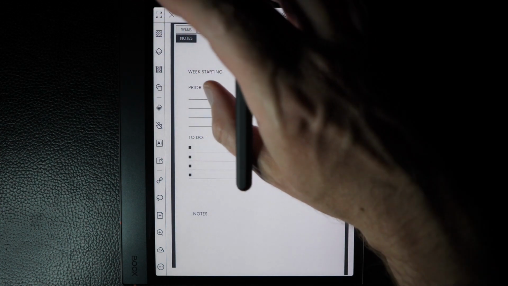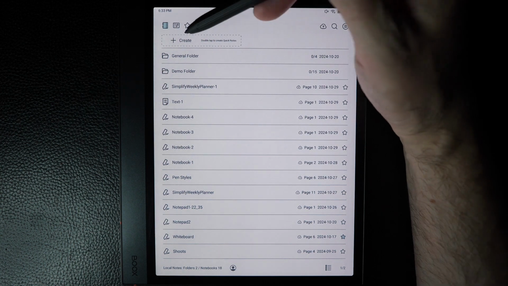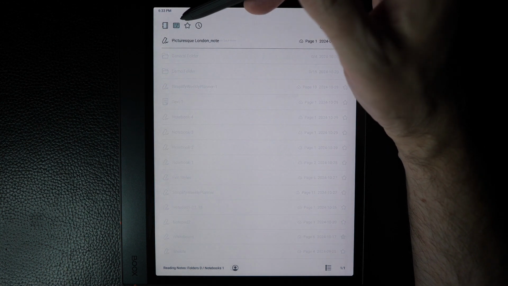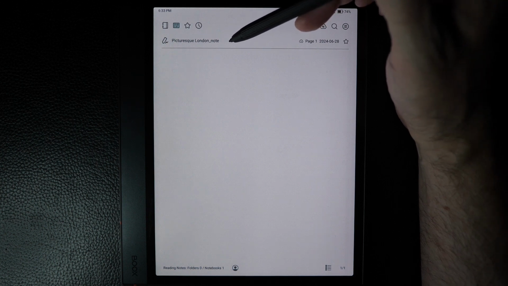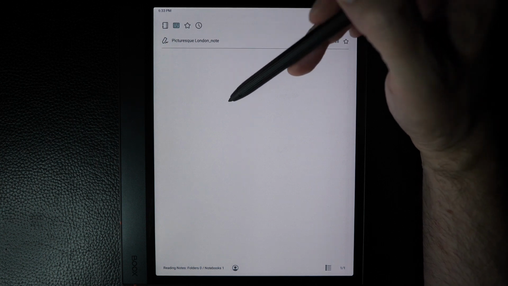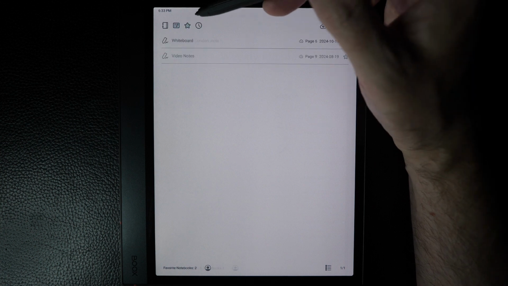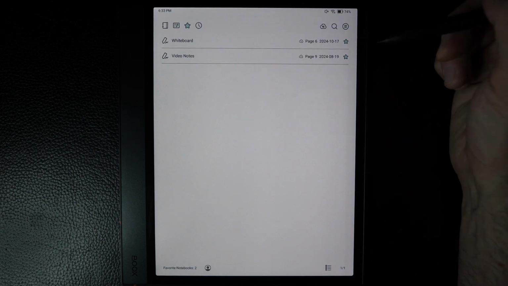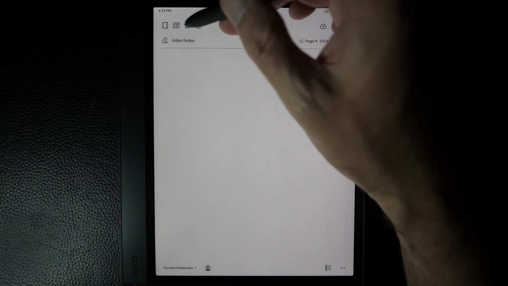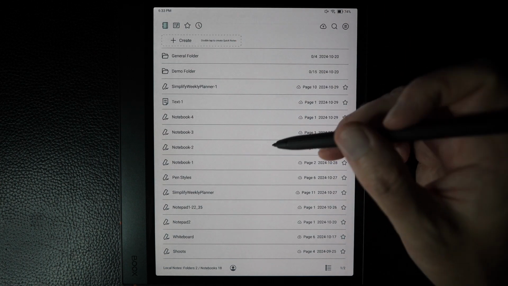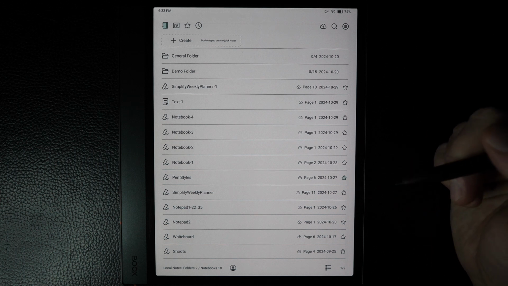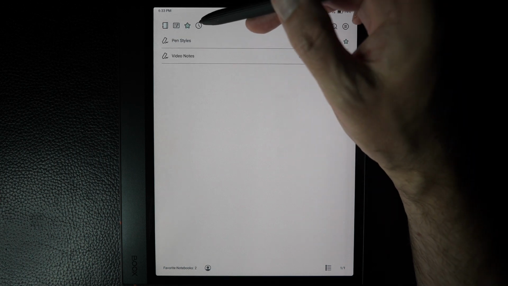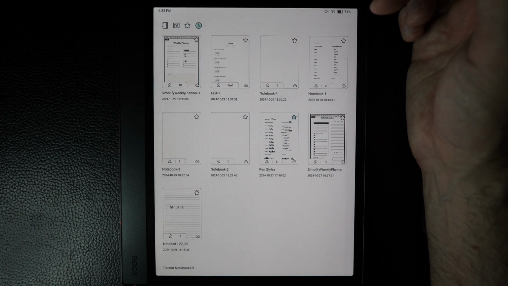So let's go ahead and get out of here. Finally, to kind of finish the view here, this is all notebooks and documents. This is only annotations that you do in the reading app. So those annotations will end up here. This icon is for favorite. So any document you can select as a favorite. So I can go ahead and deselect that, see it goes away. If I go over here and say pen styles, then that would show up as a favorite. And then most recent files are selected here.